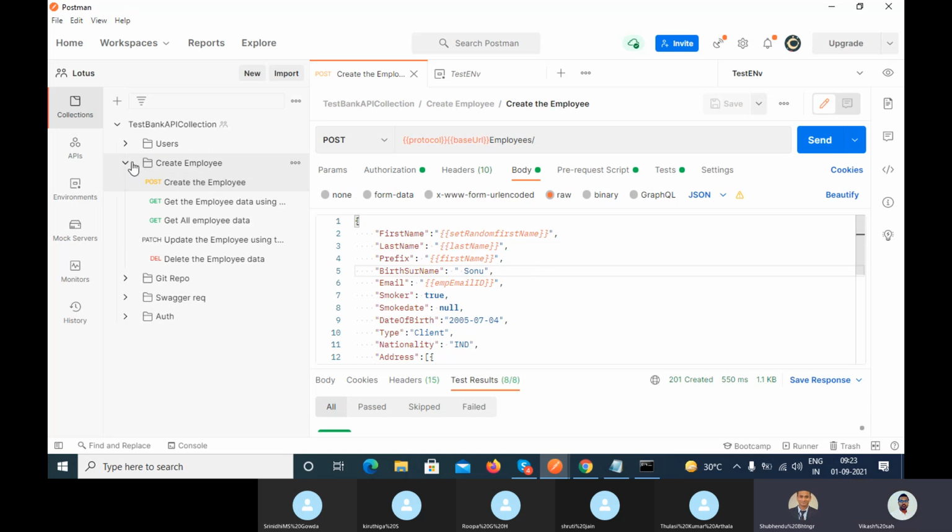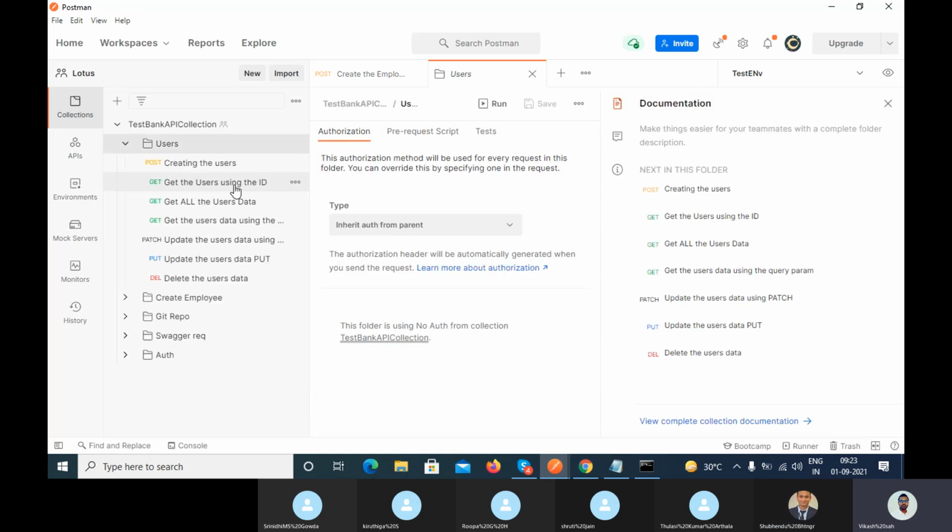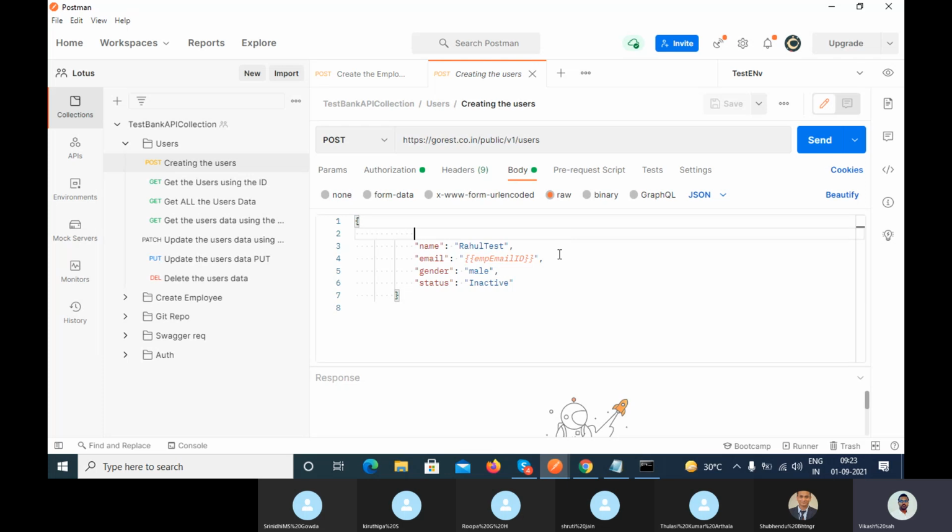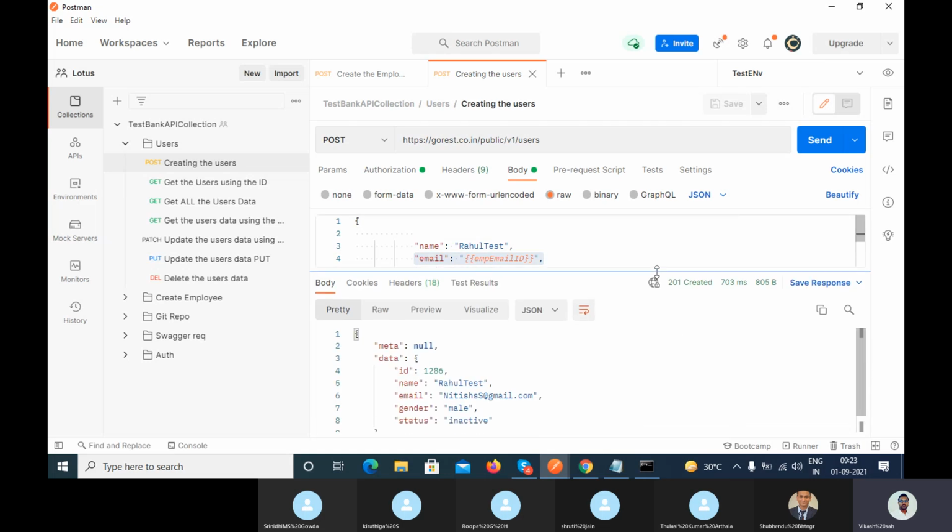Yes, here you can see, let's suppose this is the API to create the user, where you have to pass a unique email ID. The first time you are able to create it. When you try again, you get the message that the email ID is already taken.